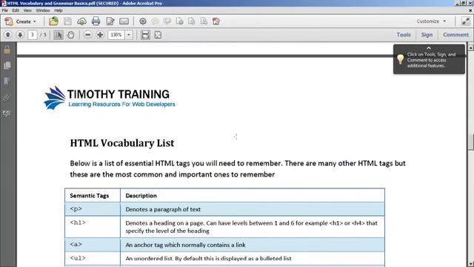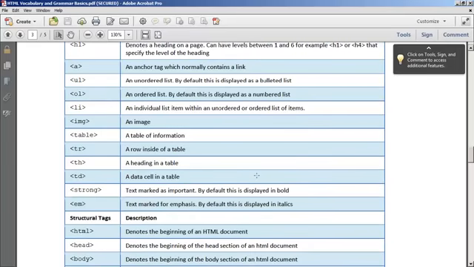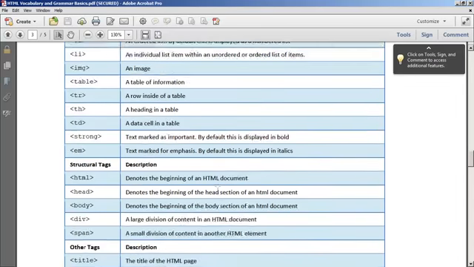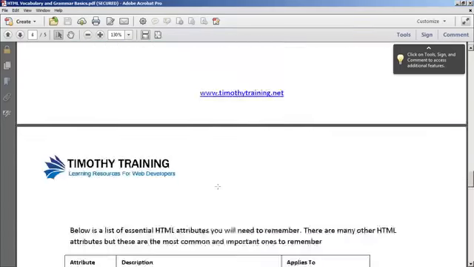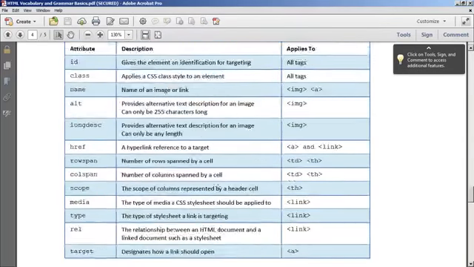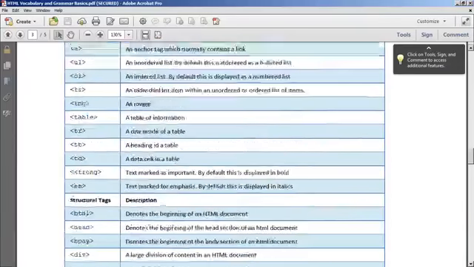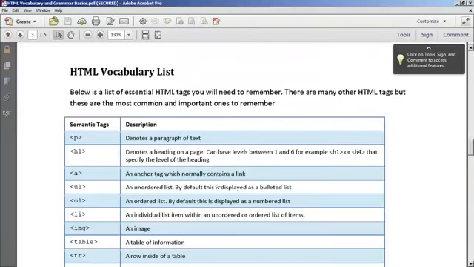But most importantly, what I want to do is point to this HTML vocabulary list section here. And this is going to basically list the essential vocabulary, the essential elements that you need to understand in order to be able to use HTML well. And you can see here there are really just a little more than 24 items that you need to understand in order to really understand the fundamentals of HTML.